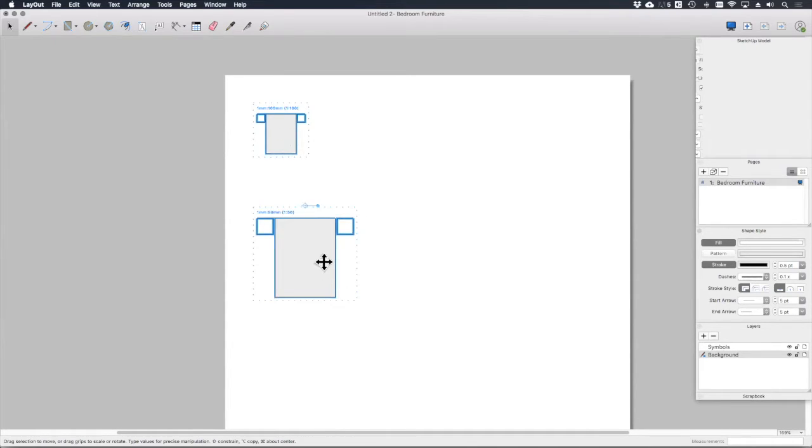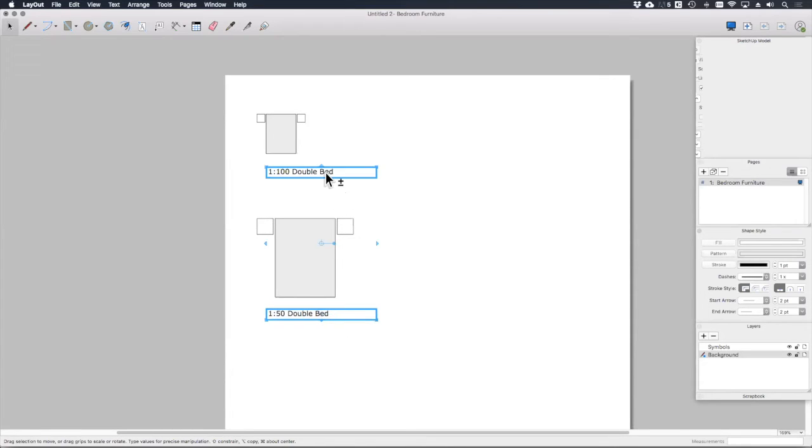Both of these objects I want to be on my symbols layer. So I'll select them, move to layer symbols. Okay. And I want to just give myself a little prompt so that I know what they are later on. So what I'm going to do is take this text tool up here, add a text box, and that is 1 to 100 double. Okay, and I will just make a copy of that and call this, obviously, 1 to 50 double bed.